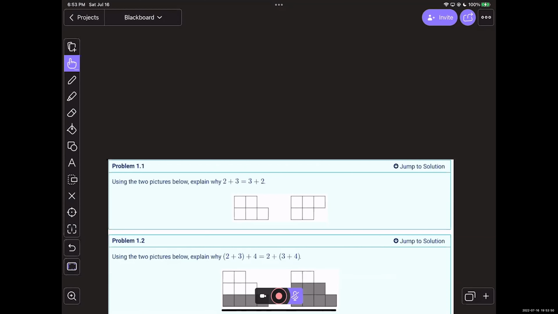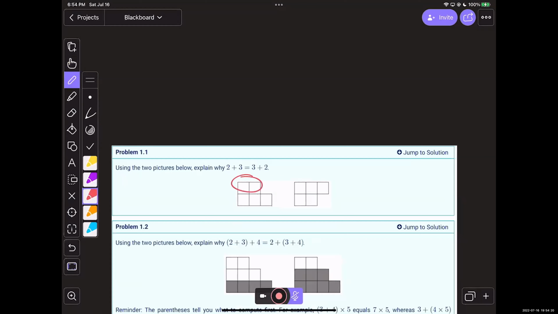So what do we have here? When I call on you, you're going to be responsible for both reading the question as well as answering it. So what do we have here? There's a 5 block group, I guess. There's 2 of them, which equals 10 in total, 10 squares or 10 cubes. Well, basically on the left side, we have 2 blocks in the first row and 3 blocks in the second. That's the 2 plus 3, right? And then in the second group, we have 3 plus 2 in the opposite order, right? But both of these have 5 blocks in total, right? That's the general idea here, right?